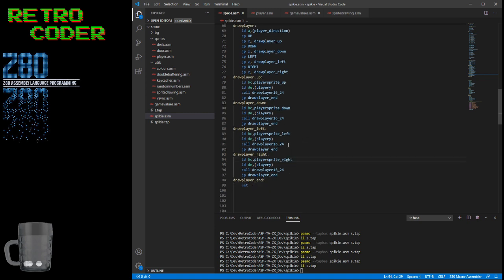So the way I'm going to do that would be, just before I call draw player, I just want to increment BC somehow, which isn't actually possible. You can't just do add BC, 32, but I could maybe push that into IX for a minute and do it that way. Or in fact, AF maybe. Could try it right now.